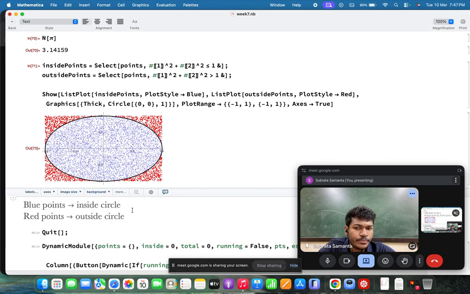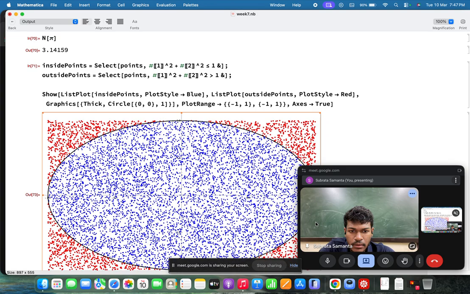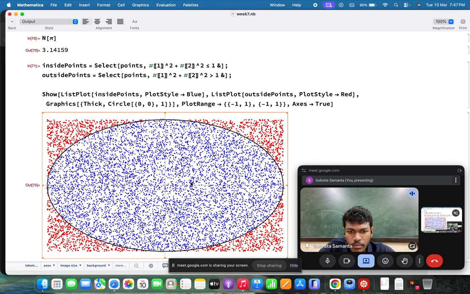So, this is actually from the graphics, from your plot size. That is why this looks like a rectangle, but it is actually a square. If you just see the numbers, -1 to +1, also -1 to +1, because my plot size is a rectangle, that's why it looks like a rectangle, but this is actually a circle.